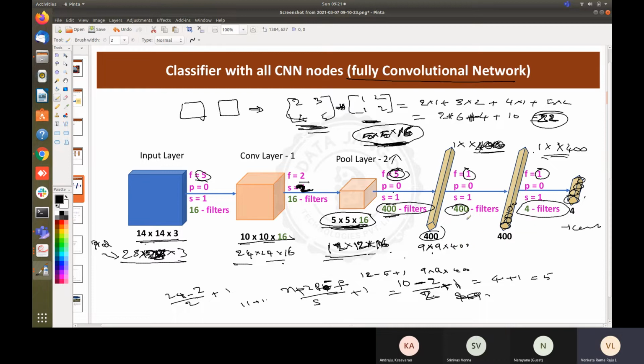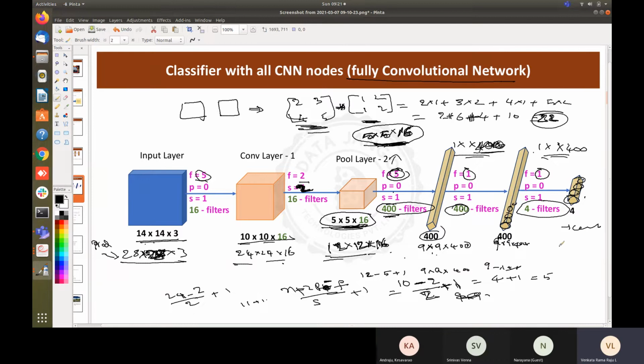Now you are applying a 1 by 1 by 400 filter. What you will get? 9 minus 1 plus 1 is the dimensionality, 9 by 9 by 400. Now you are applying 1 by 1 by 400, 4 filters only.